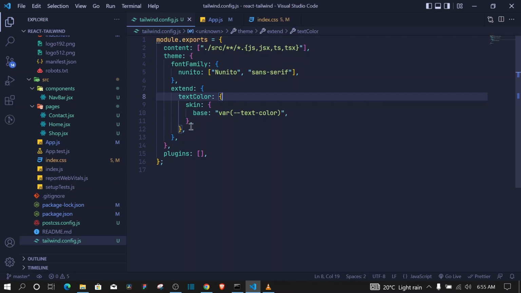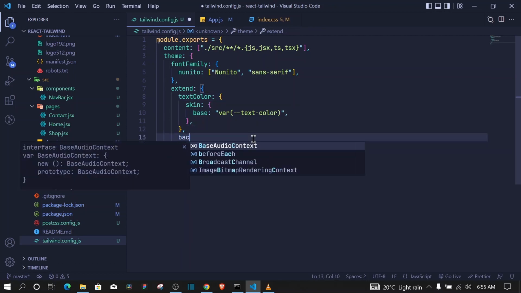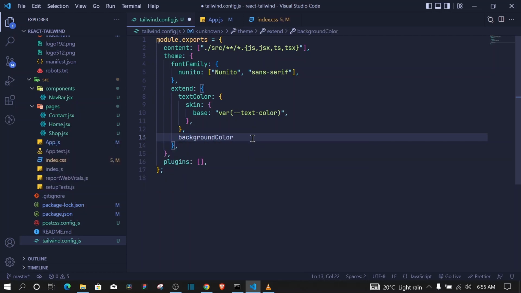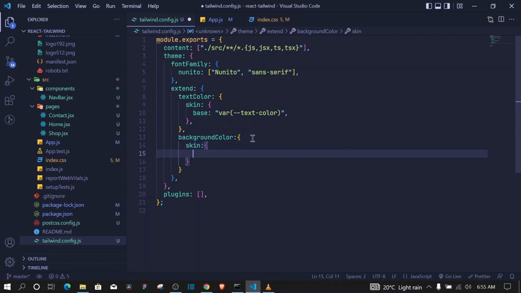So we need to also configure our background color. Right here you can say background, and what we will do, we will say skin, and we will add two things. First of all, we'll say fill. Let the background for our entire web app use this variable var, then I'll say double hyphen fill and then color.